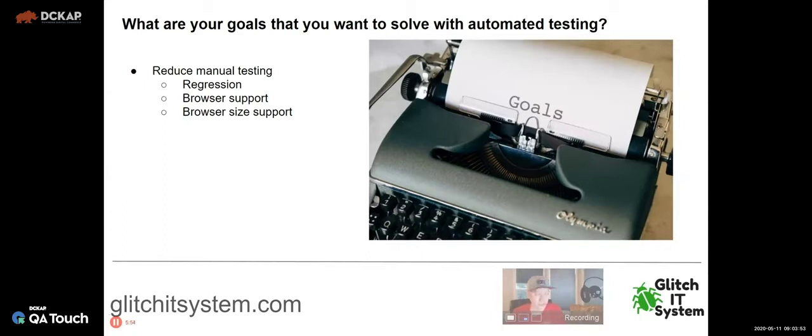So if you have 10 cases, sure, you can do it manually. But if you have 100 cases, it's getting a little trickier. You get 1,000, then you're having yourself a problem. If you only have like one QA engineer, they have to run 1,000 test cases plus do the additional feature work. So that 1,000 is going to get bigger and bigger and bigger each sprint. So that is the main thing there for why. And as I mentioned before, since this is Agile, you want to release faster. So if you can get that testing done faster, you can release faster. And that's kind of like the point of Agile, right? It's like continuously releasing, continuously being faster, and always testing.